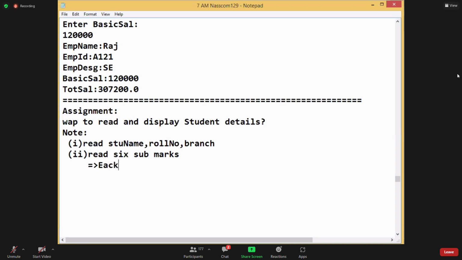Condition: each subject's marks must be in between 0 to 100, else invalid marks must come. First read all 6 subject marks and check whether they are in between 0 to 100 or not.